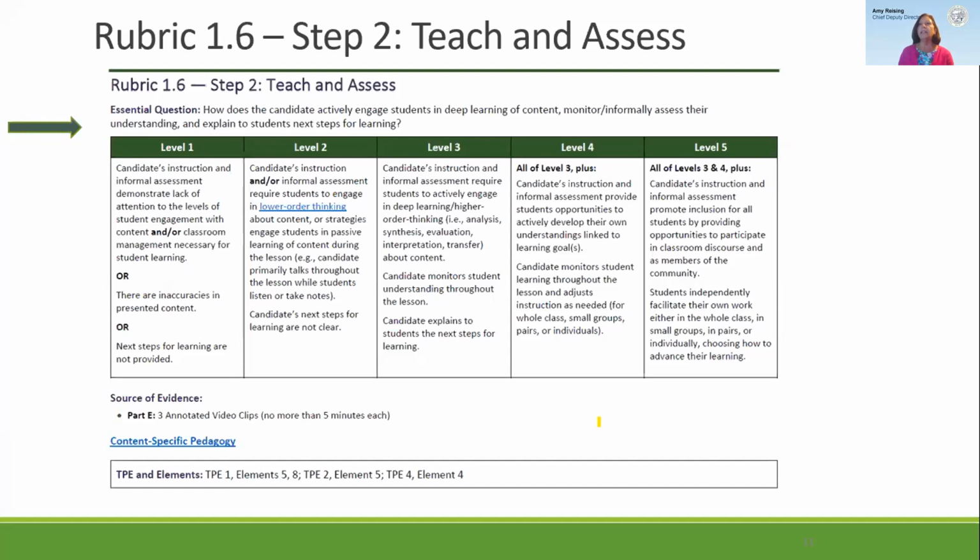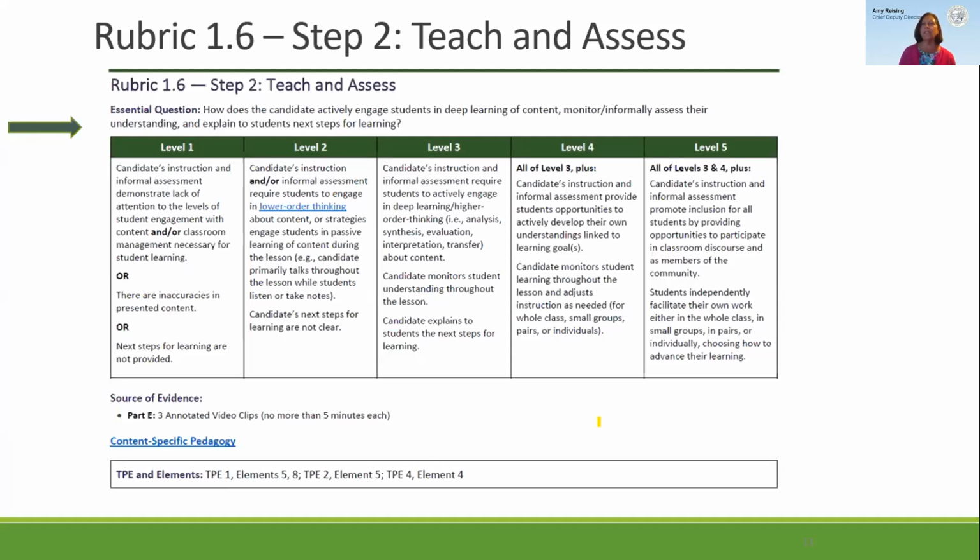And then in level 3, at that score point, you need to monitor student understanding throughout the lesson, and you need to show how you're doing that. And then finally, you need to explain to students the next steps for learning. So if in your evidence you submit for rubric 1.6, we see all of these things in your evidence, then you will be scored at a level 3.